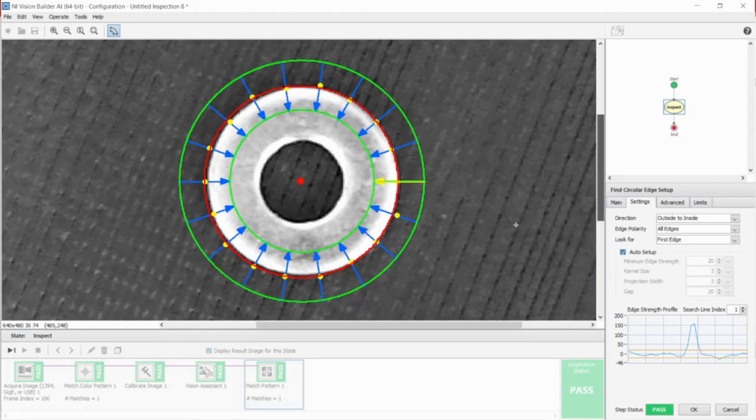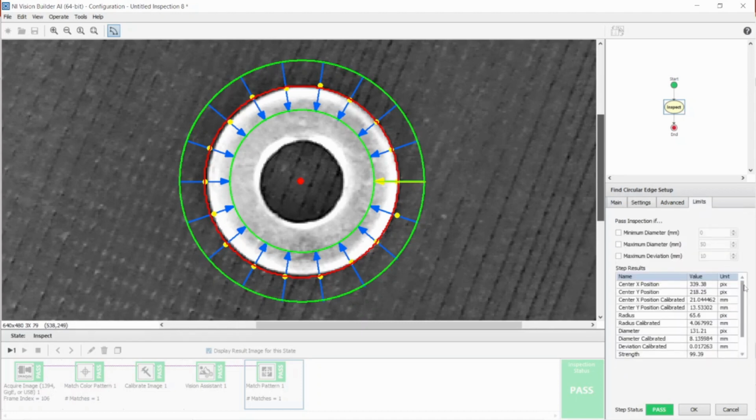And then to make sure of the dimension, we can go to limit. Then you can find here the diameter calibrated is 8.13 something millimeter. So more or less it's about the same as the measured diameter that we have measured before.